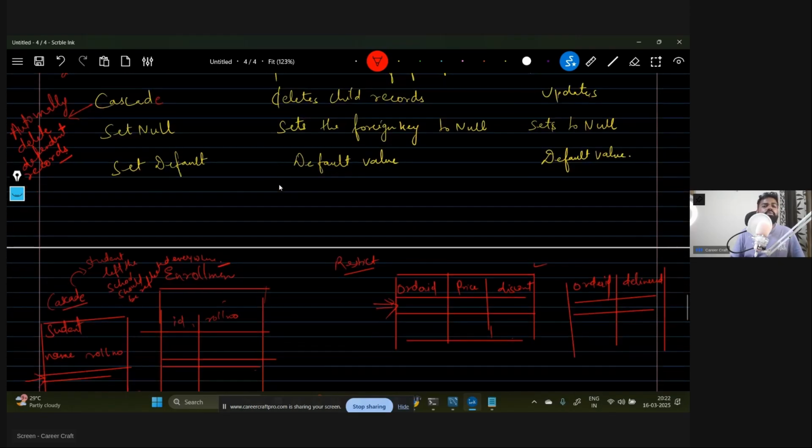Set null: keep records, but remove the dependency. And finally, set default: assign a fallback value. All of this is the summarization that you need to know.